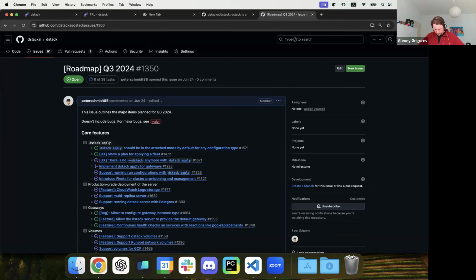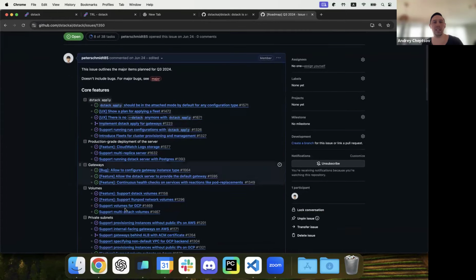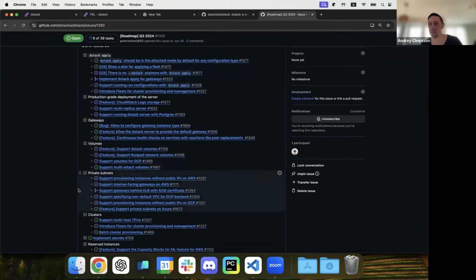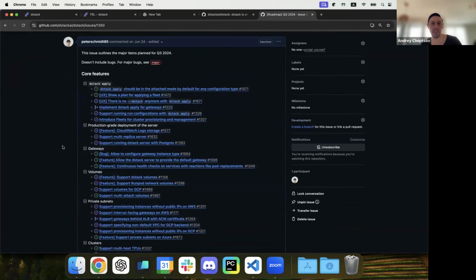This is for Q3, which is, well, we are kind of in the middle of it, and it actually ends pretty soon. But here we see what we are working on right now. And we see that a lot of stuff has been successfully accomplished in this quarter, but we still have a number of things here, like the improvement of dstack apply.